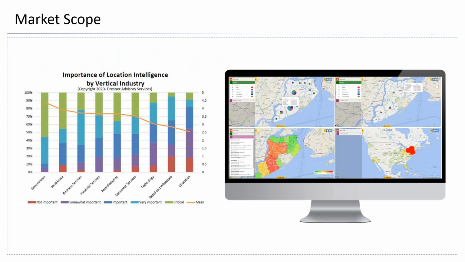This report shows that locational intelligence is really important to businesses irrespective of their industry verticals. Be it B2C or B2B, industries like healthcare, finance, technology, manufacturing, education, or any other industry, locational intelligence has been playing a major role in business performance.